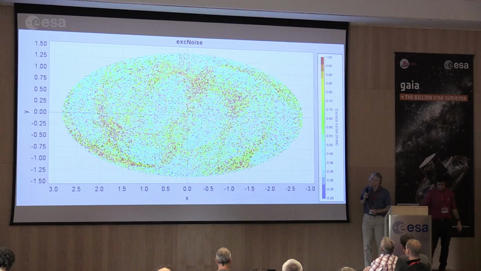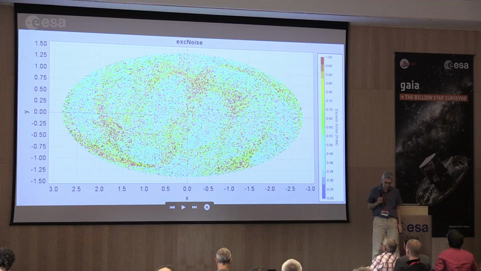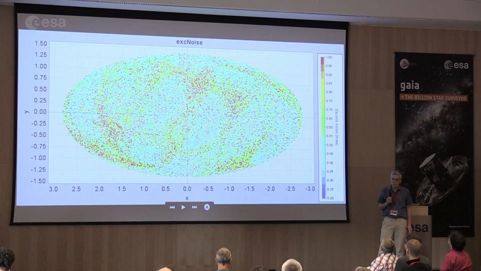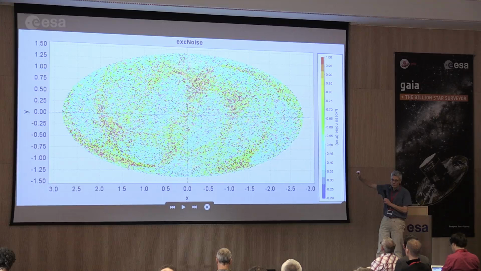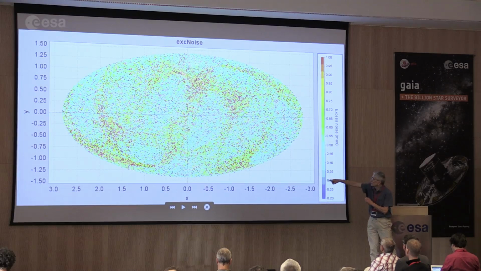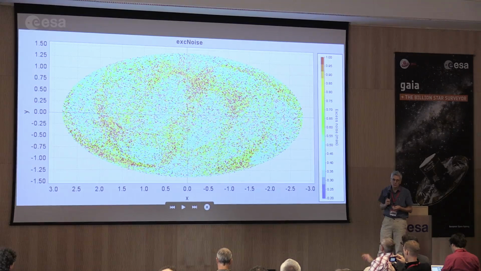So, as we're anyway talking about excess noise, this is the excess noise as a function of position on the sky for those stars that have Hipparcos first epoch data. And that's what made me worried, because these are average excess noise levels over areas of about 2 square degrees. And the highest excess noise you find always where you get most observations. Yeah, so these areas around the ecliptic pole scanning mode, that's where you've got most observations, and then there are other areas too. And this you only see for those data which have Hipparcos first epoch positions.